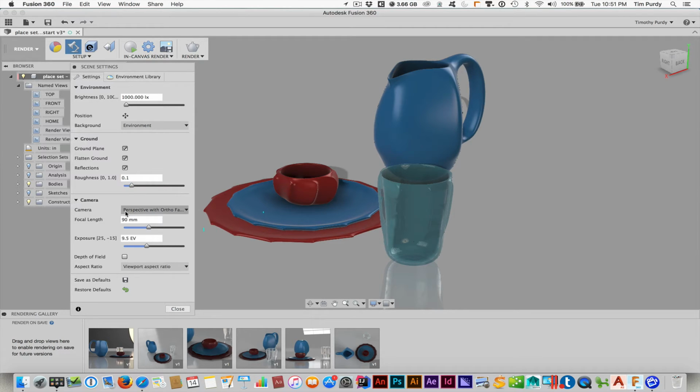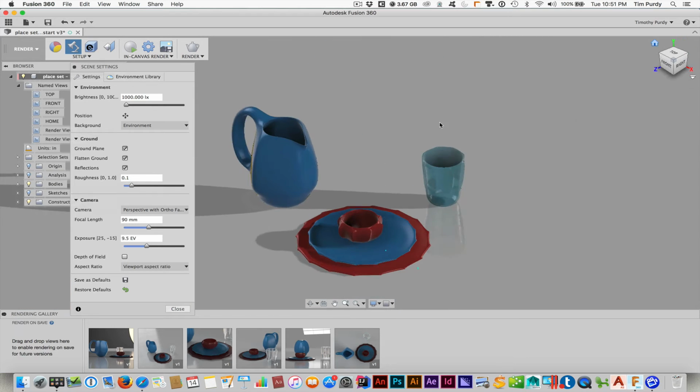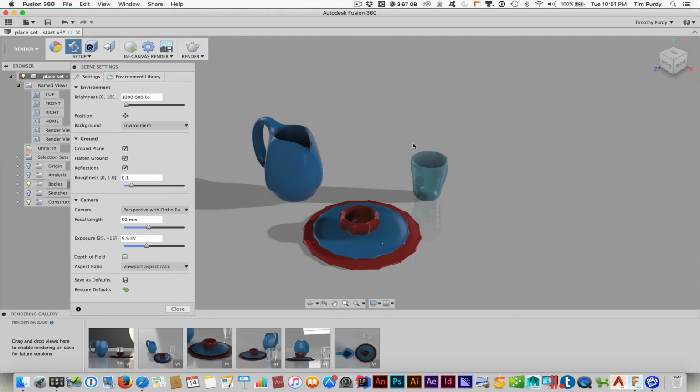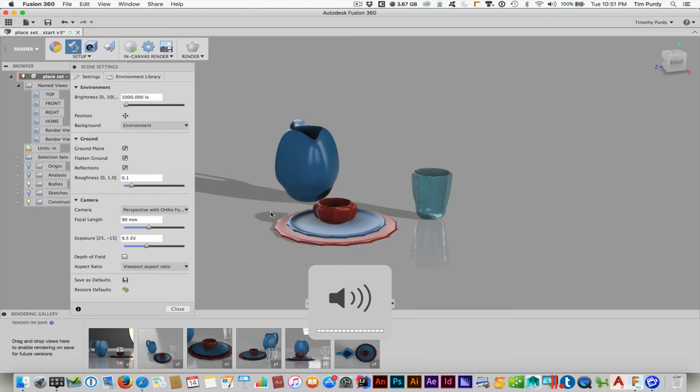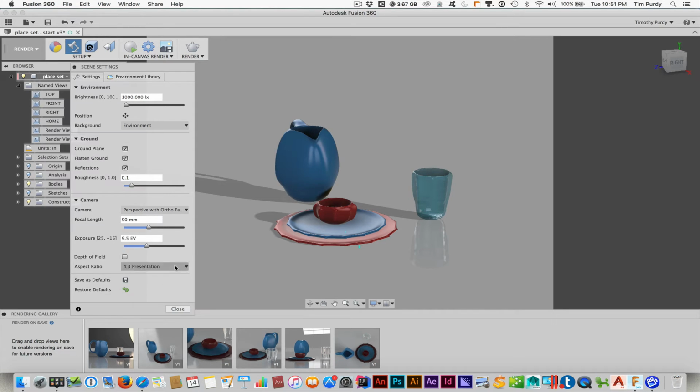Camera-wise, this is a perspective with orthographics, meaning if I click on this, that's a true orthographic. If I click on the home icon, that is a perspective. Now, down here at the bottom, we can do depth of field as well, but I want to switch this to an aspect ratio, in this case 4:3.